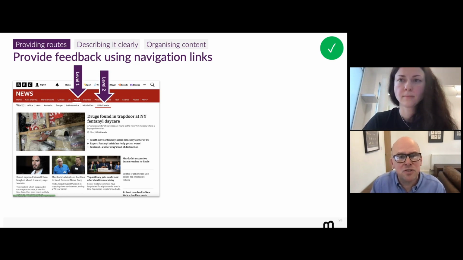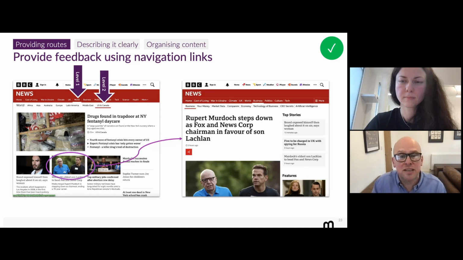However, the BBC News is what's called a polyhierarchy. That means that articles can be discovered in more than one parent page. So clicking on some articles will change the navigation. Here, the article was discovered in level 1 tier world and level 2 tier USA and Canada. But when I've clicked on it, the article is now in level 1 business and level 2 business. So this could lead to some disorientation from the users who were previously going through a different category.